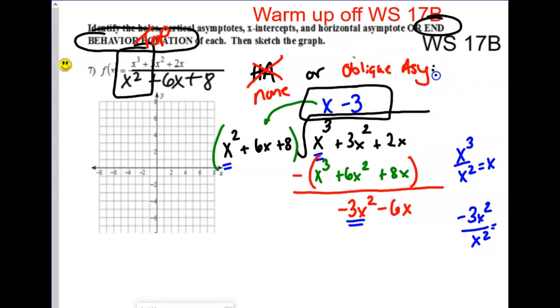Unfortunately, some of you wrote down on your test, my oblique asymptote is at x minus 3. No. That's not an equation. So you have to write down y equals x minus 3. Make sure when I ask you for an oblique asymptote or a slant asymptote, it'll have the word equation. I believe it was in all capitals on your test on Friday.